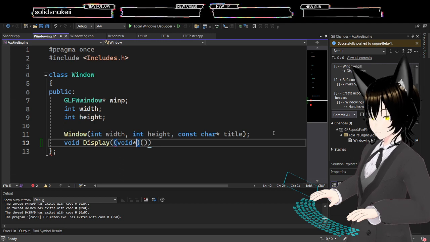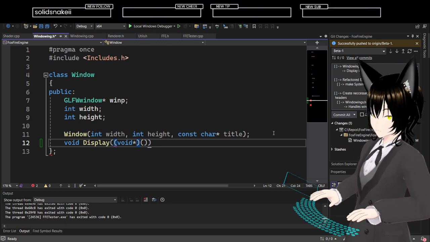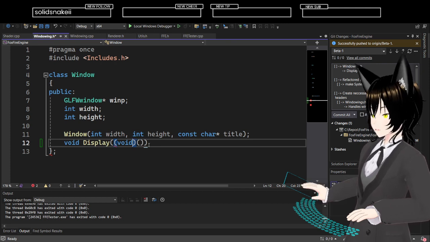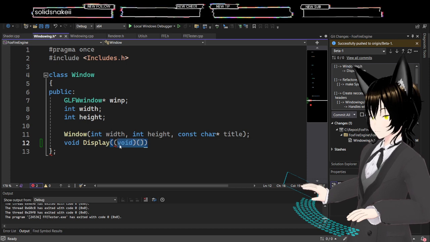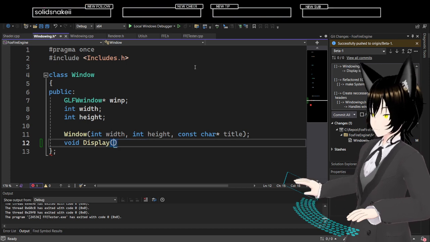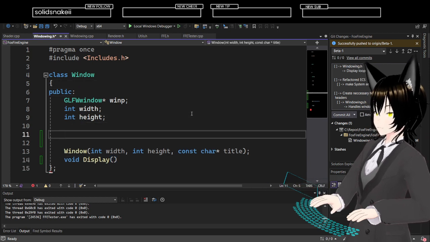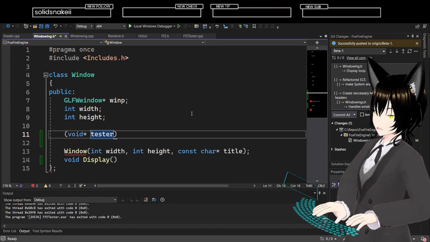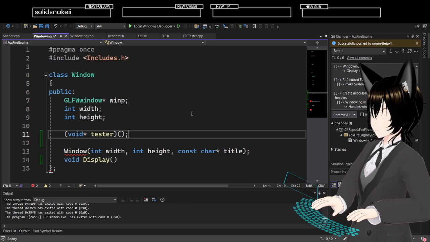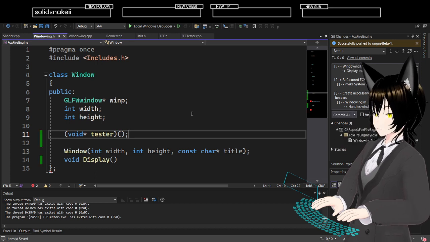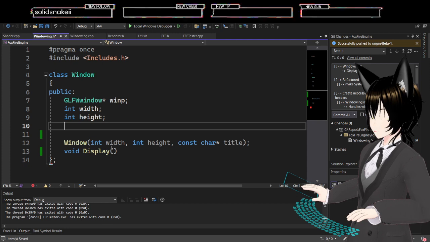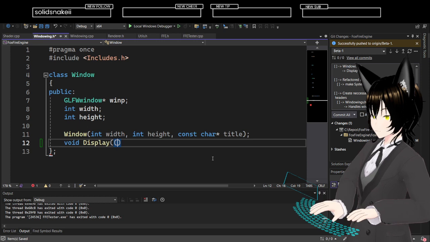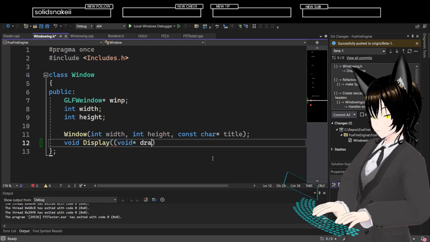Wait, how do I do this? Oh crap, how do I do this again? It's in like void tester. Yeah, something like that. So be void draw.